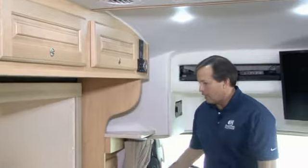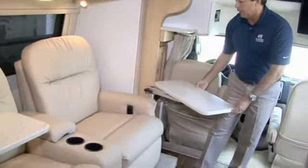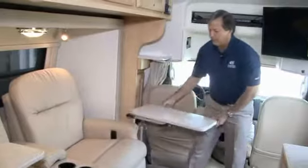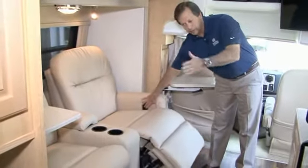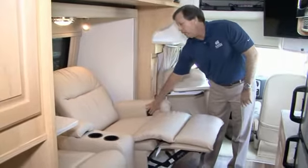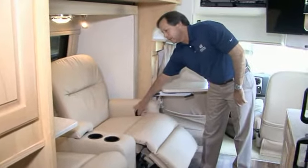Coming up here behind the driver's seat and working our way back, this coach is equipped with our recliners. And these recliners have two beautiful tables that you can swivel out of the way. You can put them back in place. Very, very nice. And this is like residential furniture. Just by the push of a button, you have a beautiful recliner on both sides that you can lay down in, essentially. Watch TV, have a cold drink, whatever you want. It's a really, really nice piece of furniture. We're really proud of this.